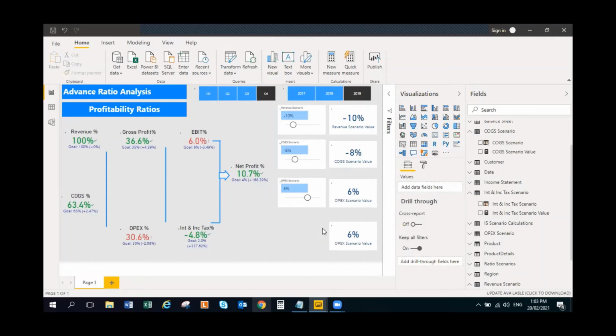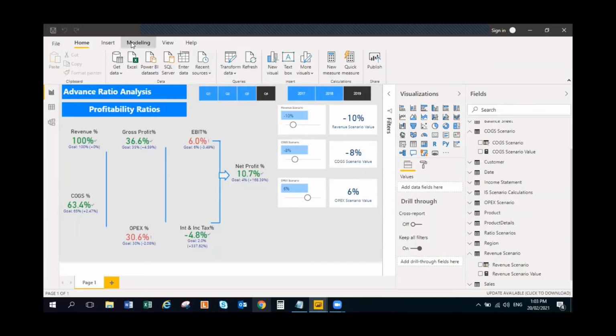I would delete this one and I would create another interest and income tax scenario. I would also delete this, because that was not working.